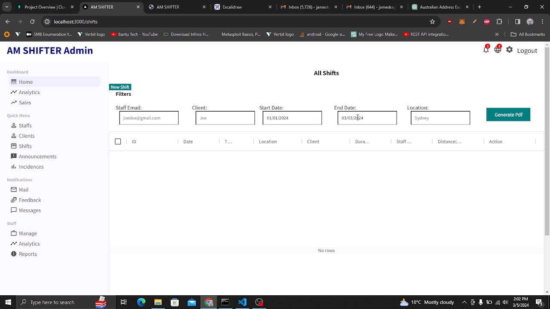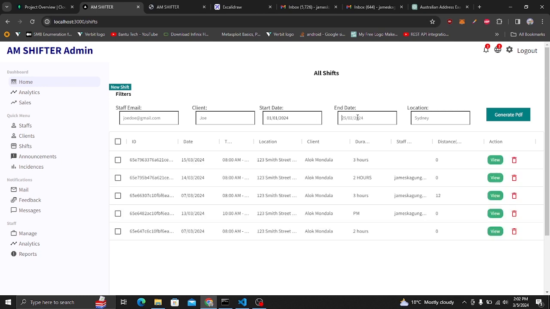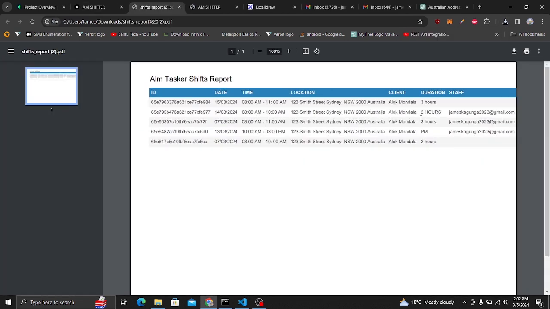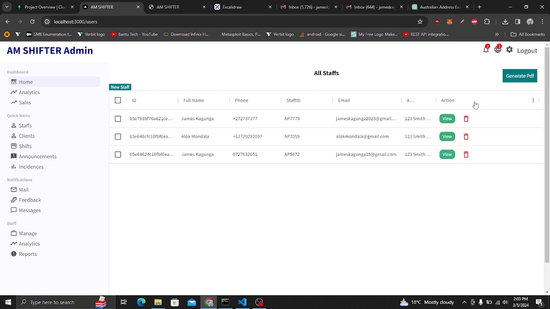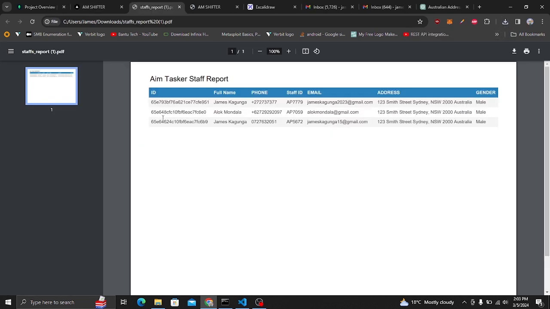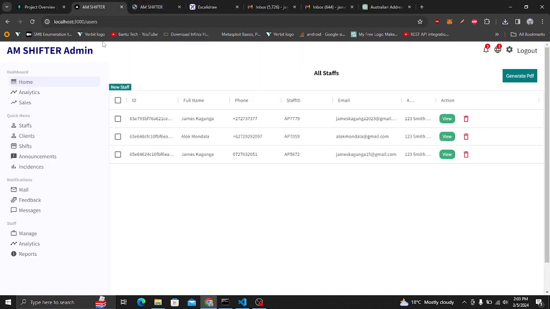So I just delete them, so you can use that, and then also you can generate the PDF here. When I click here, you can see we have downloaded a PDF of this shift, and this beautiful PDF here. You can also print your stuff into a PDF format, and if you need to do the filing of your clients, you can do that. So this is really cool.